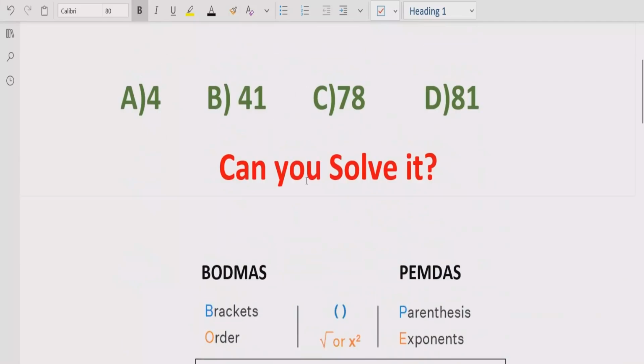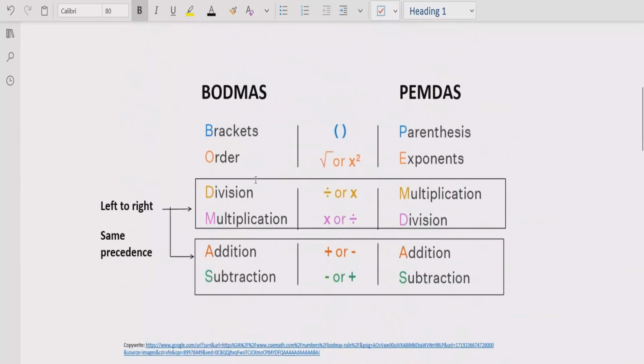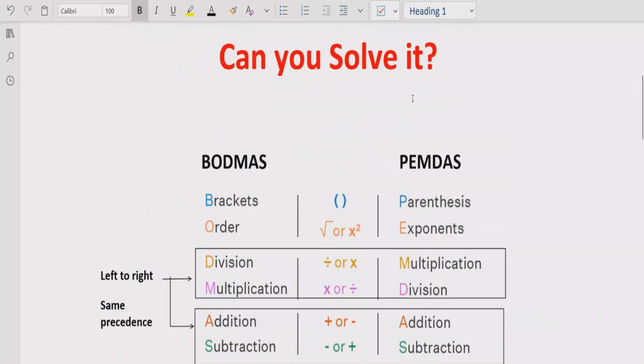Now, let's recall what are the rules which we can use to solve the given expression. So here we will discuss 2 rules, BODMAS and PEMDAS rules. These rules we can apply to solve any arithmetic expression. And the rule says if your expression contains any bracket or parenthesis, you have to solve that part first in your expression. After the bracket, you have to see power of any number. If your expression contains any number which has the power, you have to solve that part after the bracket. Step number 3 is you have to solve division and multiplication. Both have similar precedence, so you can solve any of them which is coming first.